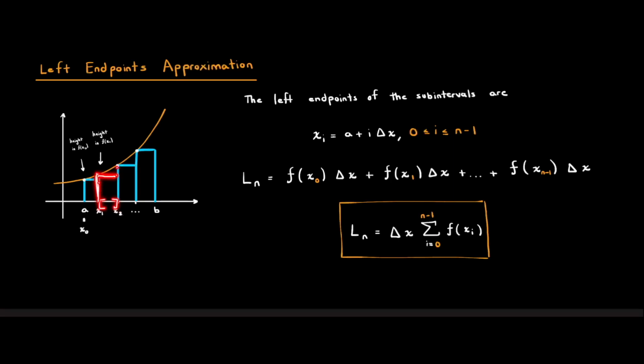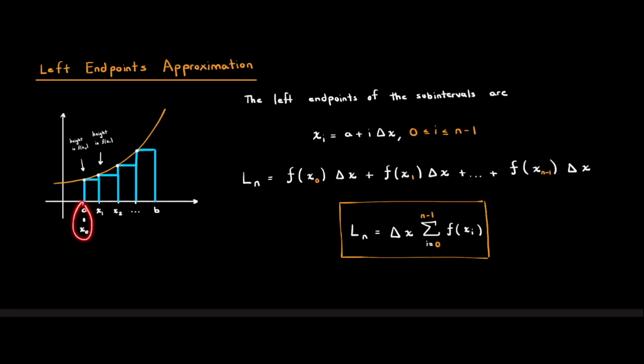Previously, we would have actually created the height like this. We would have used the right endpoint function value and made this larger rectangle. That's the difference. So now there will be a very slight modification in how we compute the left endpoints. The formula is the exact same. You have to take your starting value a and add multiples of the width. However, instead of starting from 1 and going all the way to n, we actually have to go from 0 to n minus 1, right?